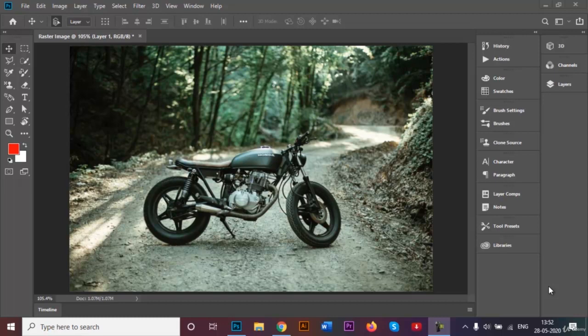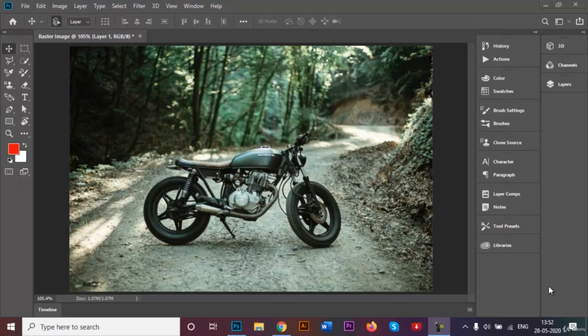Hi everyone, welcome to today's tutorial, and in this video I will be talking about raster images. Now, raster images are also known as smart objects and is one of the most common tools used in Adobe Photoshop. So without further ado, let's dive right in.